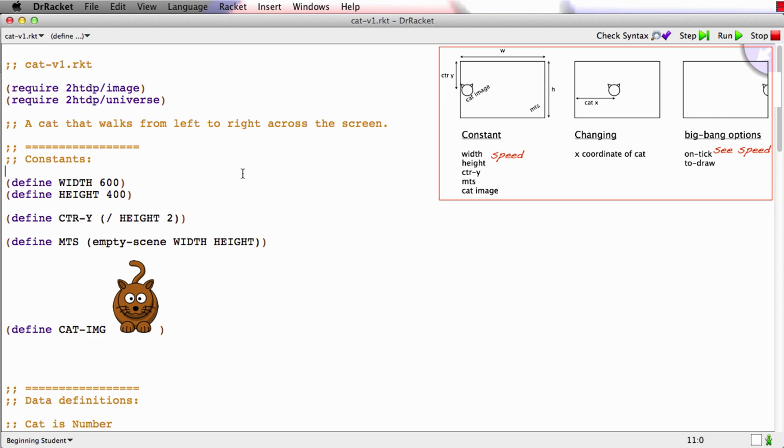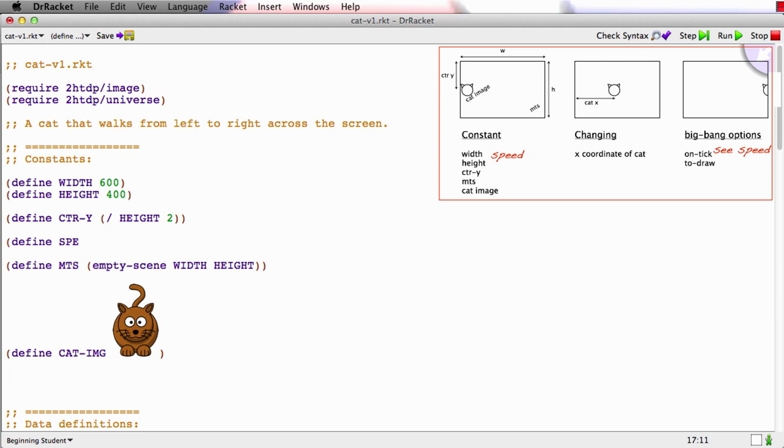So now that we've updated the analysis, let's just go through and do it to the program. Well, the first thing is there needs to be a speed constant. So I'll go right here and I'll add the constant speed. And 1 was too slow, so let's say 3. The great thing about it being constant like this is if we think later that 3 is not enough, we can change it again. So I've checked off this part of the analysis where I was supposed to add the speed constant. And in the notes I made on the analysis, it says I also need to go look at the on-tick handler.